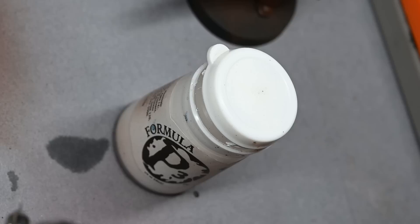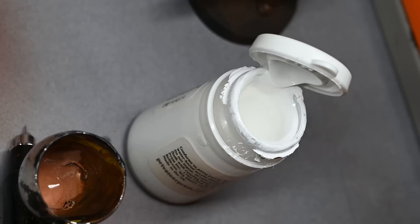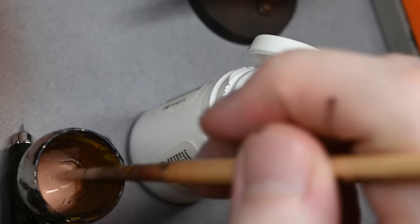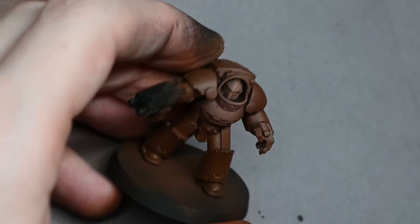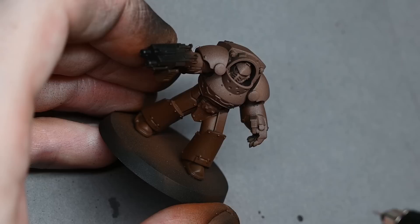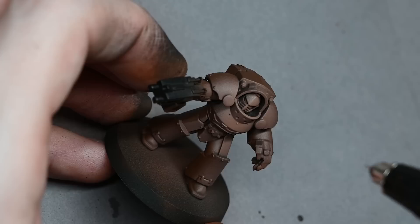If I use Uriel Yellow on top of the Mournfang Brown, you'll obviously get a yellow color, but if I just sprayed contrast paint on top of Mournfang Brown it's going to make it darker — it's not opaque, contrast paints are translucent and need a light base. That's why I'm mixing in some P3 Mournfang White to create a zenithal spray, which gives me a highlight and a shade — pre-shading — so when I apply the contrast paint on top I'll have a nicely highlighted and shaded model all in one go.